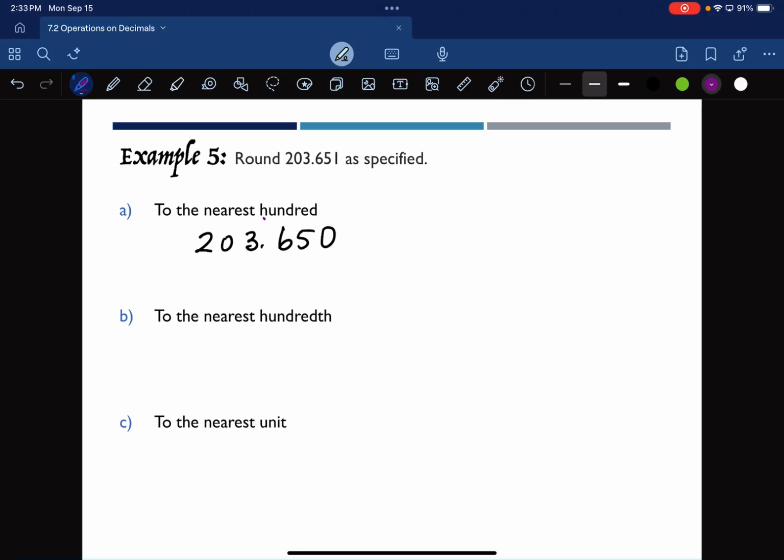So if this says nearest hundred, what number is in the hundreds place? The 2. Okay, 100, no TH, is in front of the decimal. This is the number 2 that I'm going to be working with. The 2 will either stay a 2 or become a 3. Those are the only options. And everything else is going to become zeros. We look at the next value over to make that decision. That value is a 0.